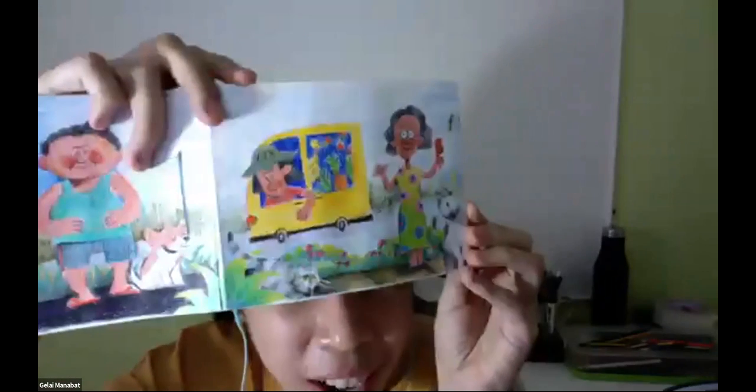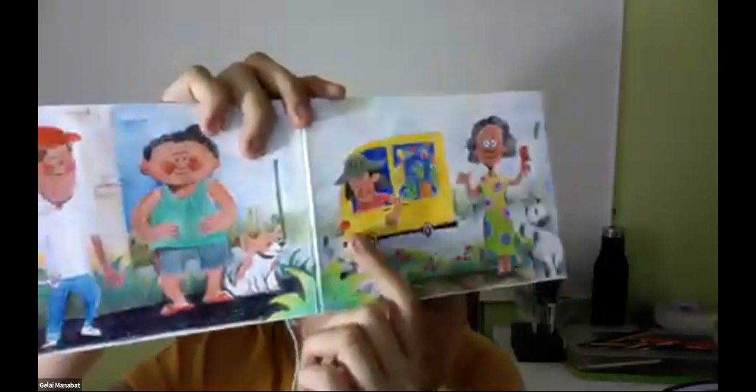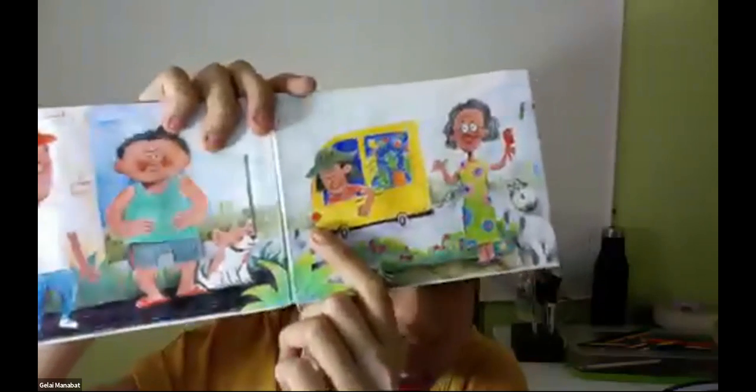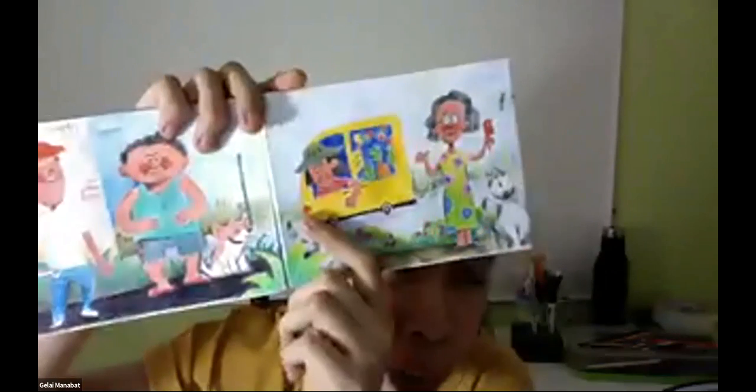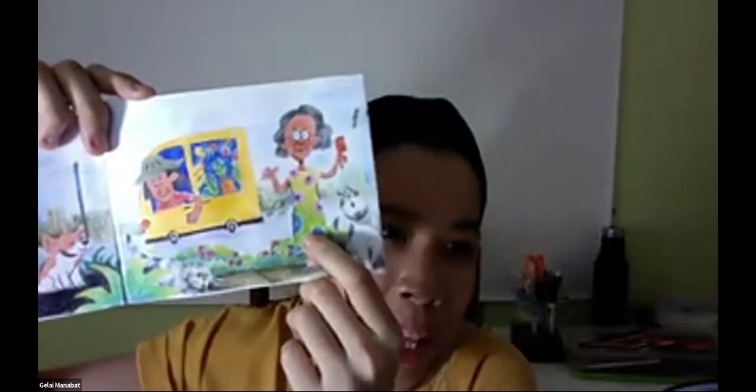I would also like to share who else I put in my accordion book. So there's two ladies and they're both named Ate Fe. Isn't that cool? So we have this one lady friend named Ate Fe who delivers fruits and vegetables to different houses. So that has been very helpful, especially now that we can't always go out to buy our groceries. And then there's another Ate Fe who is, again, a friend of my mom. And she helps my mom when she needs a haircut or just when they want to share stories. So it's always good to have a neighborhood friend who you can share different stories with, or maybe if you have problems, someone who can help you out.